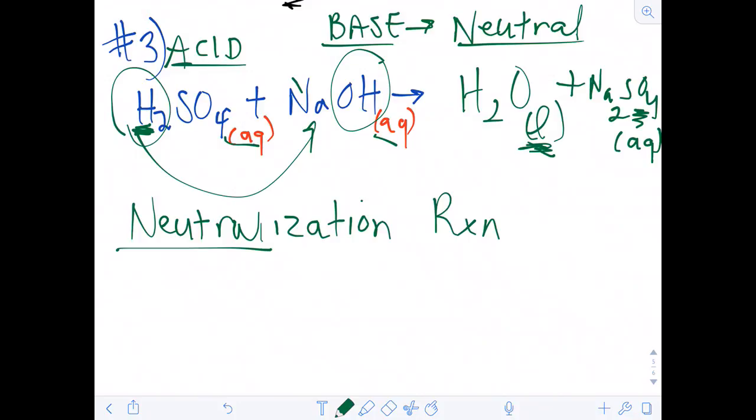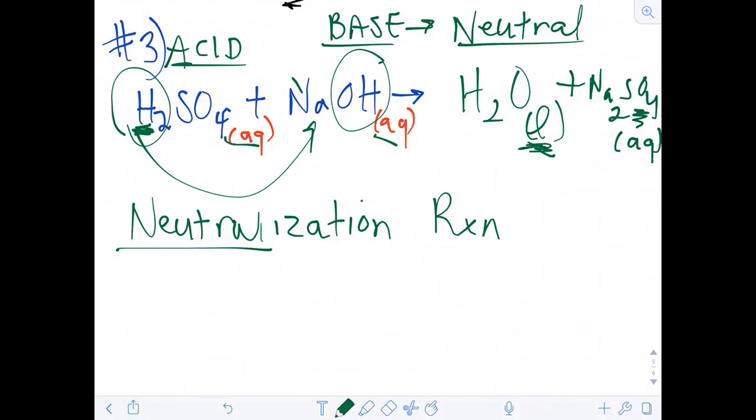What's the name of this acid? Is this a binary acid or is it an oxy acid? It's an oxy acid, right? Because it contains oxygen. So what do we do? We just take the name of the polyatomic ion and we add -ic if it's an -ate ion, and we add -ous if it's an -ite ion. So what is it? Sulfuric. Exactly, sulfuric acid. Nice. All right, keep working.